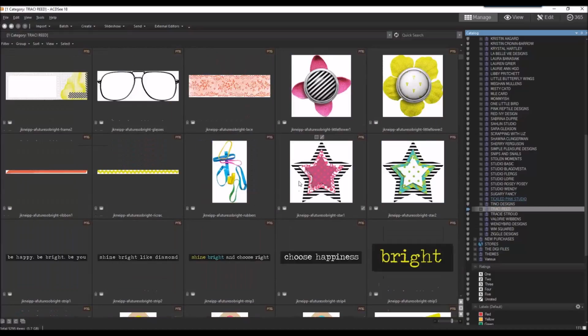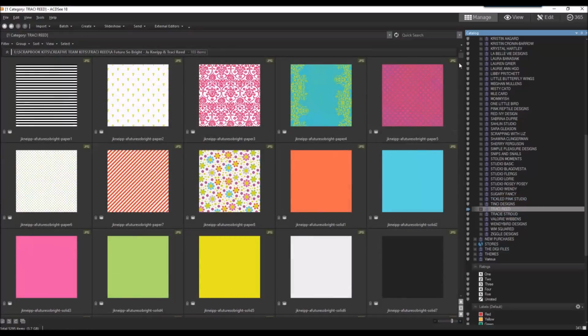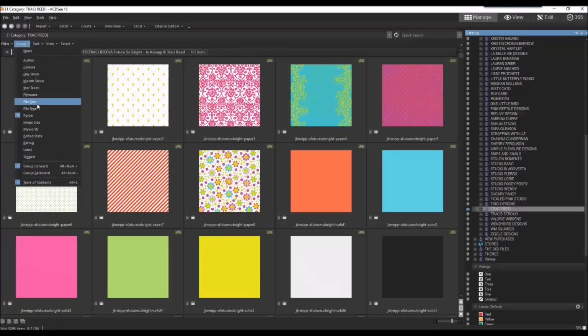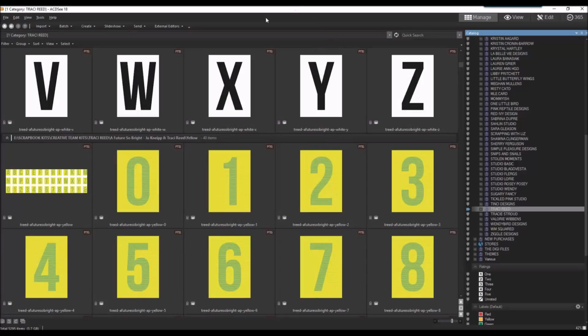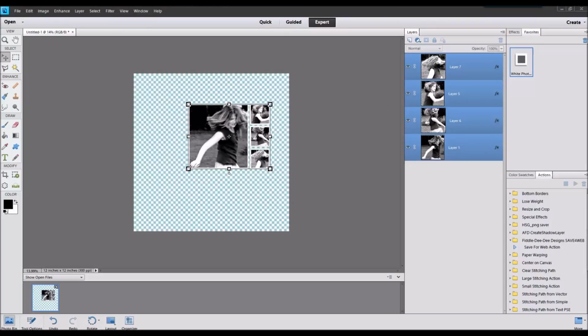So that's going to show me everything, even if it's a collab, so there's a collab with somebody that is no longer designing. That's okay. I'm just going to go ahead and keep it in there. And I'm going to sort by image type, and I think I'm grouping by folder. Yeah. So it will kind of show up kit by kit. So this is what I'm going to be looking through as I make my decisions about papers and such.